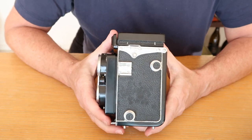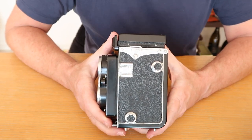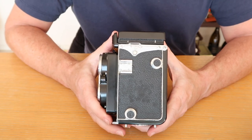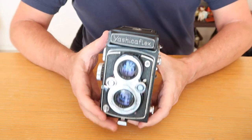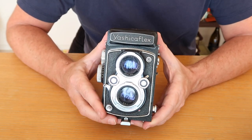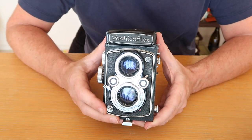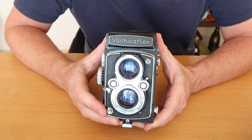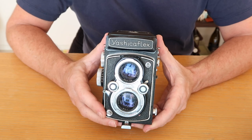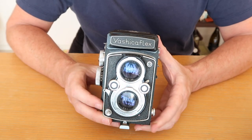And the left side here is just like the earlier Pigeon Flex, Yashimaflex, Yashica Flex, and Yashica A cameras. The Yashica Bs are a little bit harder to come by. They were the most expensive Yashica TLR at the time. And because this was so, they weren't sold in large numbers compared to some of the other models.